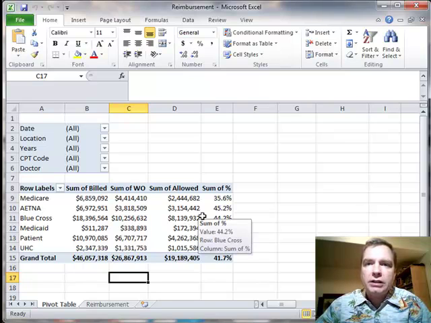Today I was working on a project to help a group pull all their contracting data, CPT codes and reimbursement, the amount that was allowed by payer, trended over time for real in-depth contracting review and analysis. When you're ready to make that kind of analysis with your data, I'd love to help you.